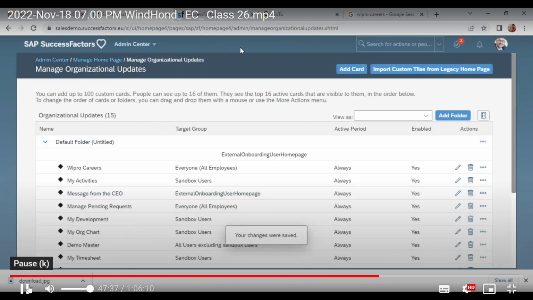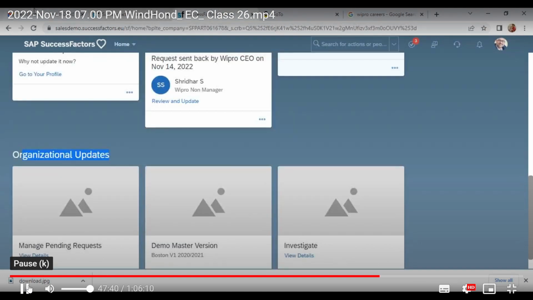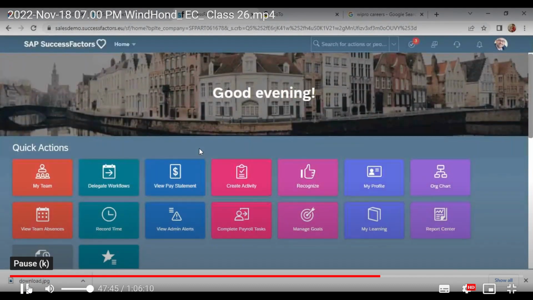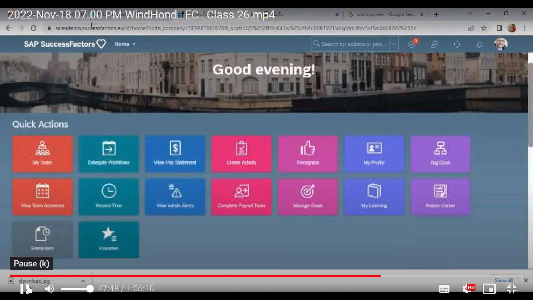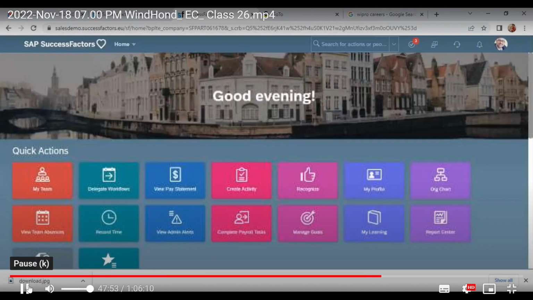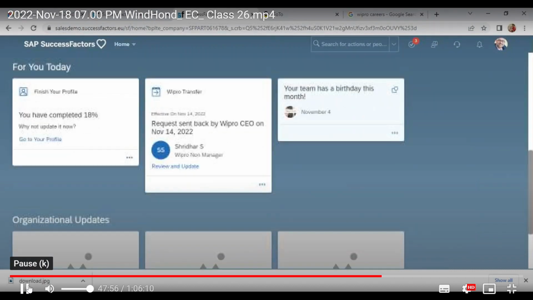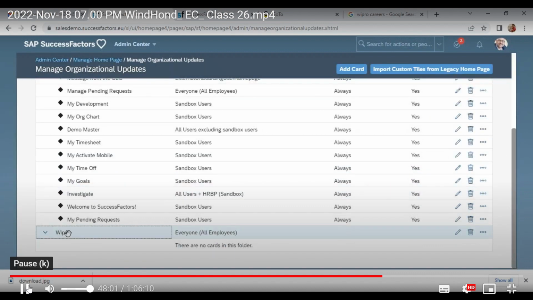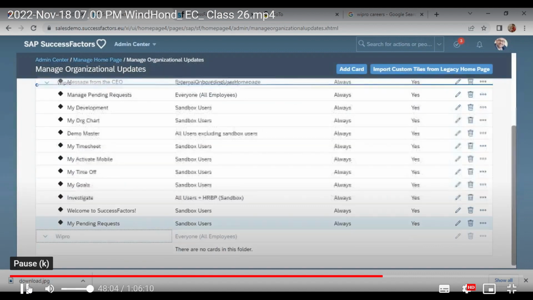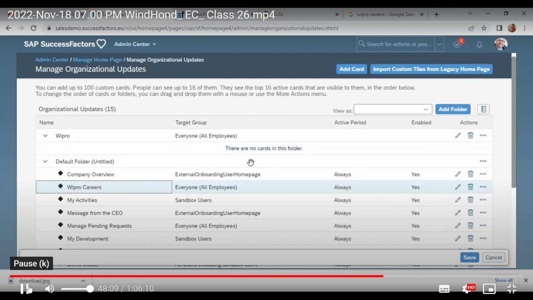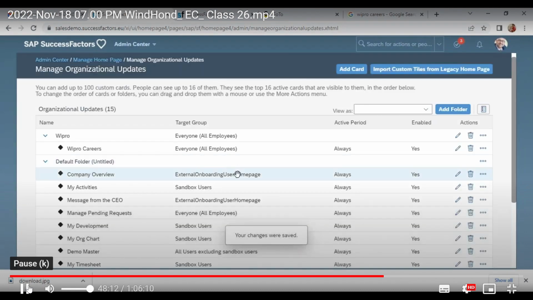Save it. Now you go back, refresh this page. Add it into this one. Maybe this is designed for only external ones.